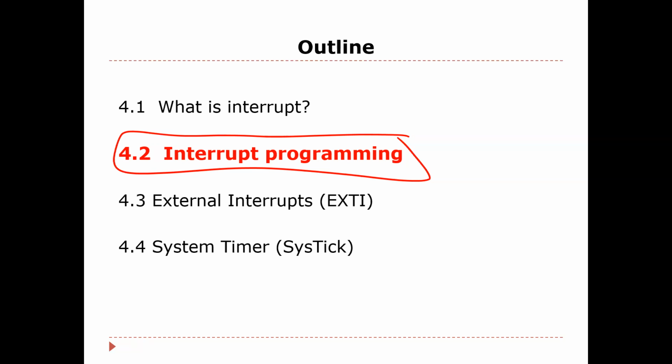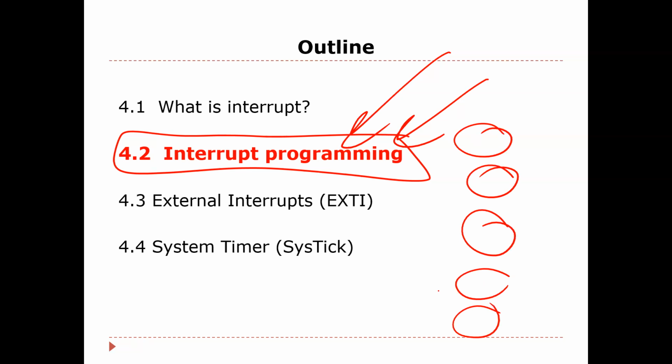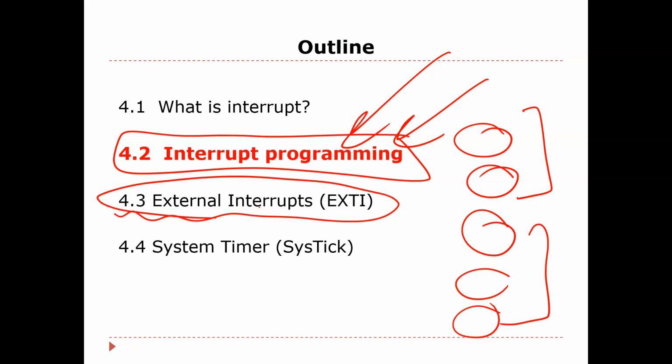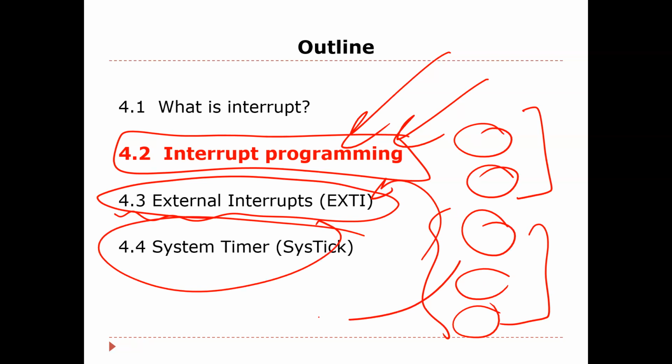So that's what I'm going to talk about here in general. For any interrupt source, there are some things you have to do. There are some things the hardware will do for you, and other things you as a programmer have to do. You understand? That's what I'm going to explain here. And then after that, when I come to each specific source, I'm going to explain how these software things are going to be done for that source. So here I'm going to talk in general.